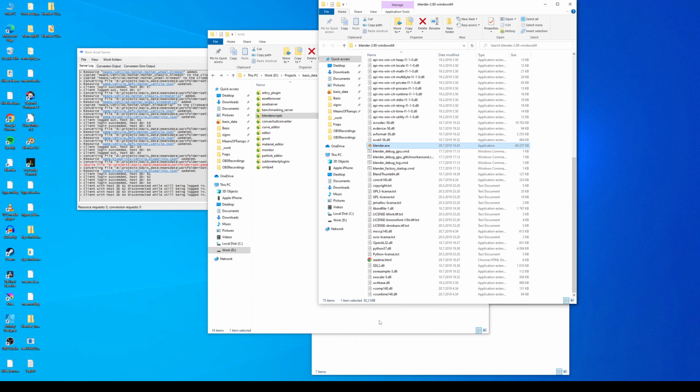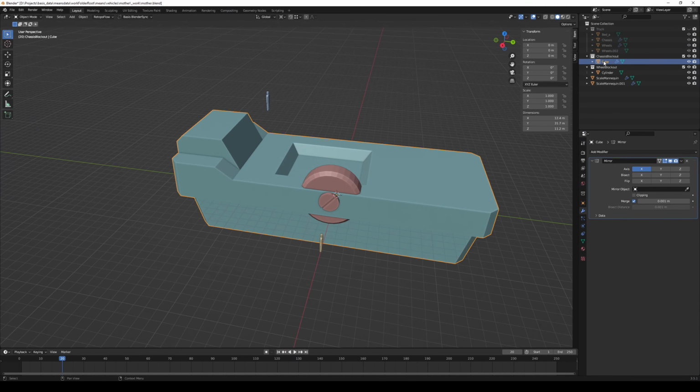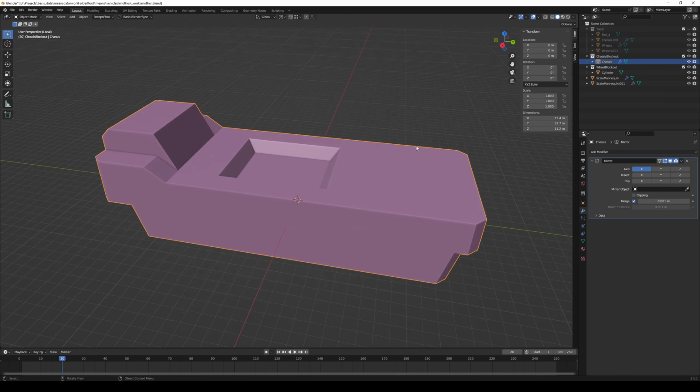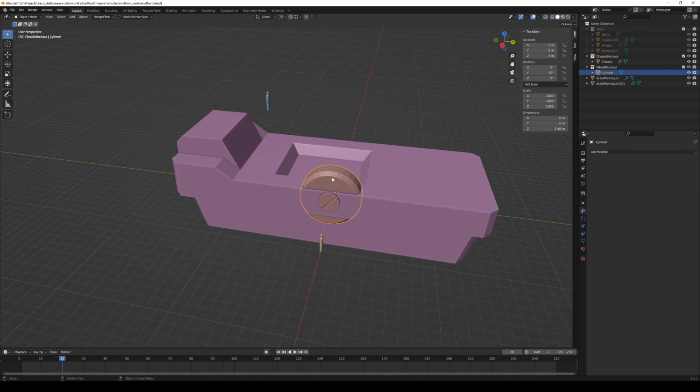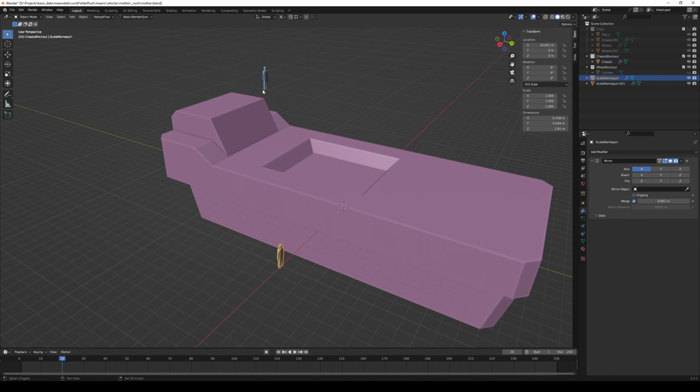Anyway, what I was thinking that we could do is, let's call this chassis, and then actually we don't need to do that. We just hide that, and I guess hide these guys as well.